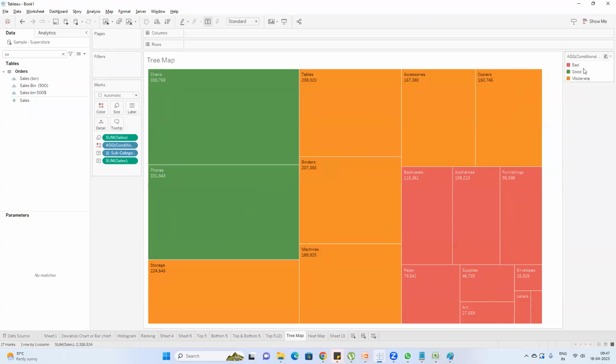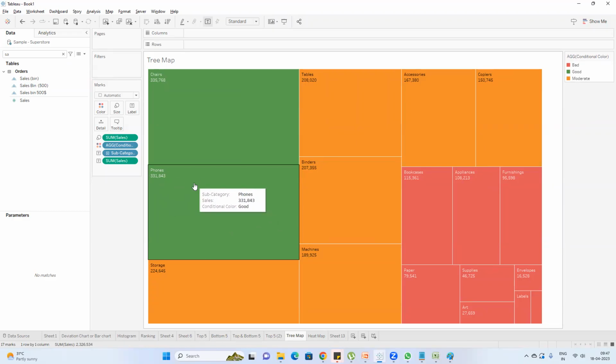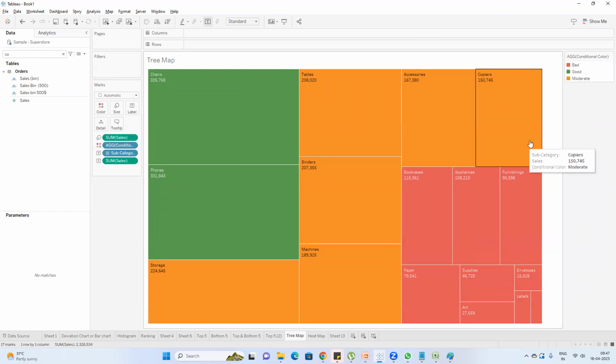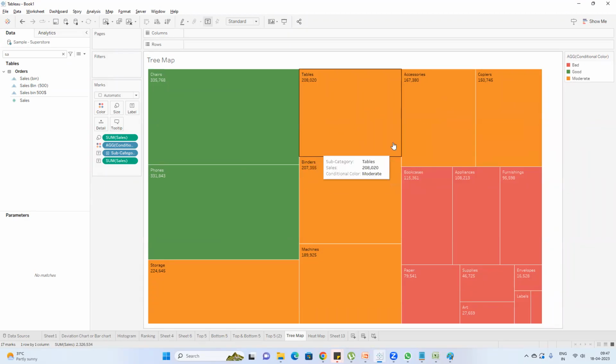So in case of this one, I want to show this is performing good. Like I have my sales more than 300,000. I want to represent it is giving more sales. So that's why I'm telling it as good. That's why I'm representing it with green color. And whichever is less than $150,000, I'm representing it with bad. And whichever is in between 150,000 to $300,000, I'm representing it with moderate, which is orange color. So these three colors represent something like which is good or bad or moderate.